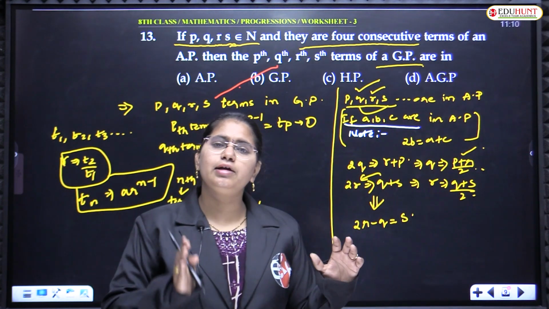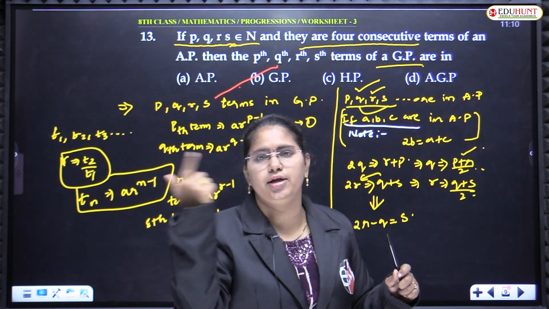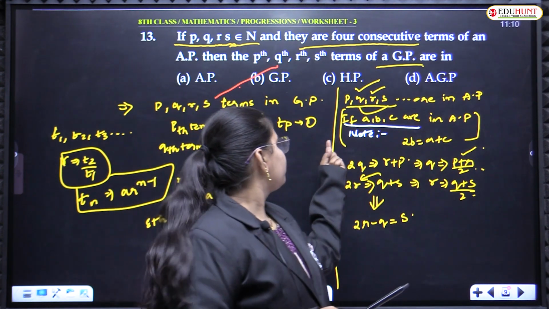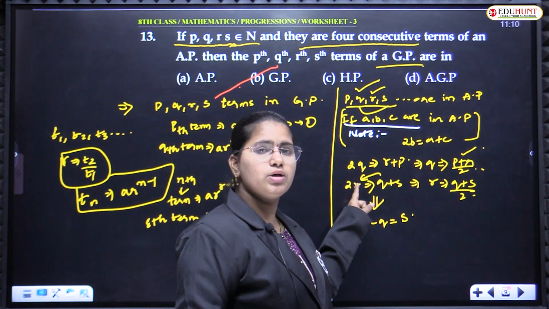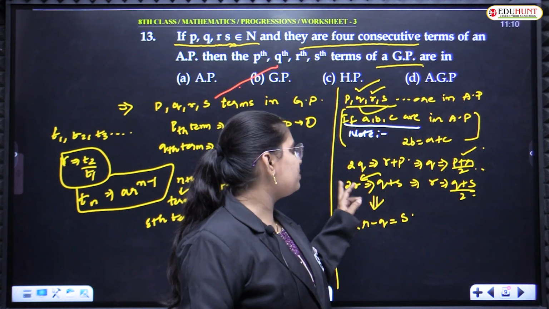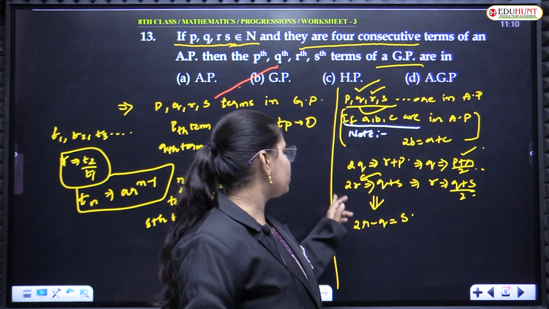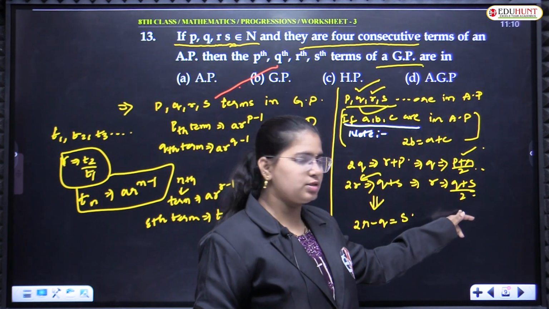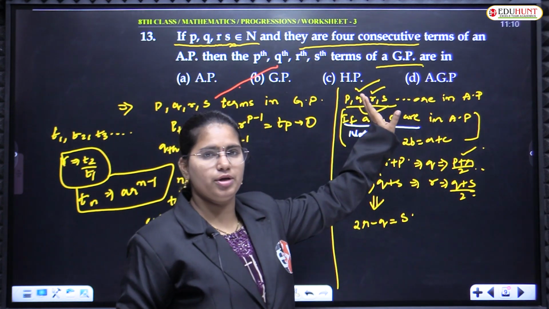Okay, I kindly request you to watch those videos first and then only come back to this. Got it? Chalo. So, 2Q is equal to R plus P. We have the value of Q is equal to R plus P by 2. This is given information. And similarly, R is also the middle term between Q and S, right? So, 2R is equal to Q plus S. So R is equal to Q plus S by 2. S is equal to 2R minus Q. This is given information, right?